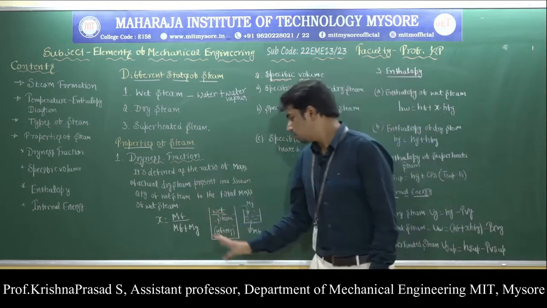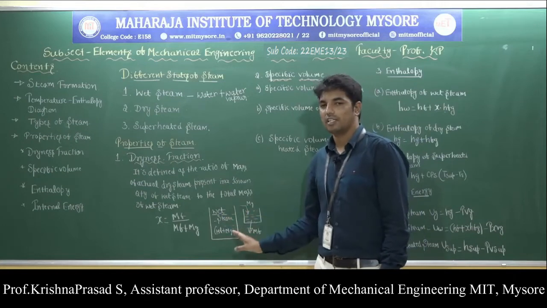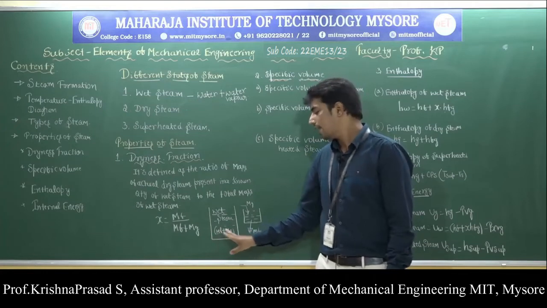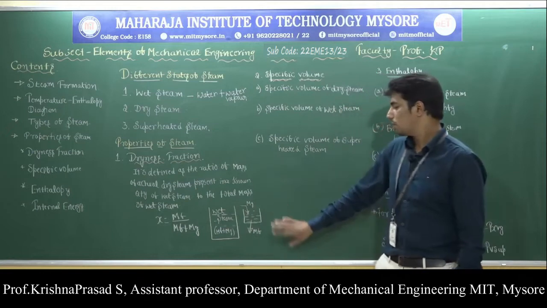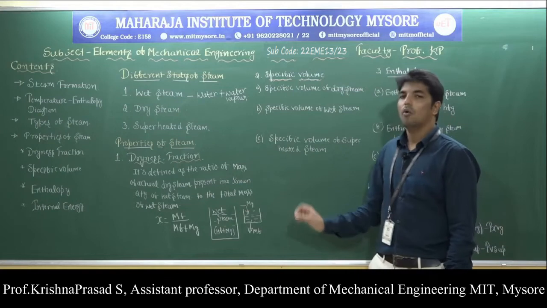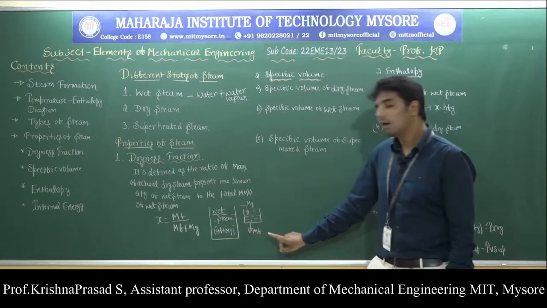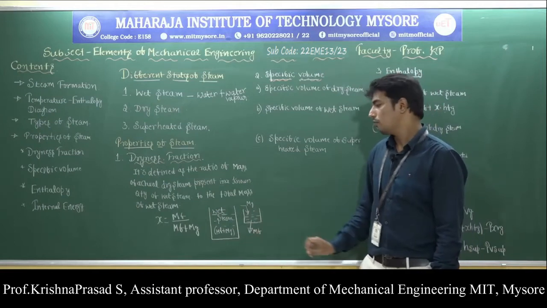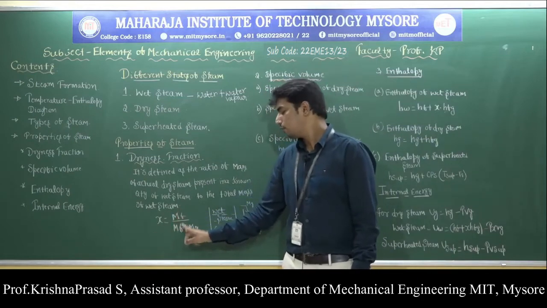So just observe, this is the wet steam, which contains both water as well as water vapor in suspension, that means it contains the masses of both Mf and Mg. If you take only a sample quantity of wet steam, then you separate the water and the water vapor. The mass of water vapor present in the sample quantity of wet steam is called Mg, and the mass of water particle present in it is called Mf. Then the dryness fraction is nothing but Mf divided by Mf plus Mg.